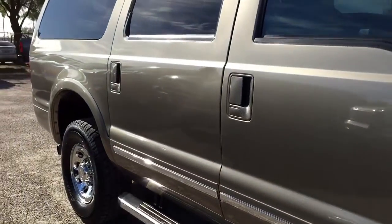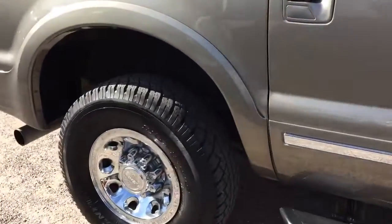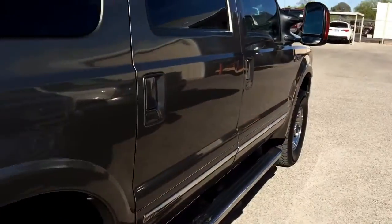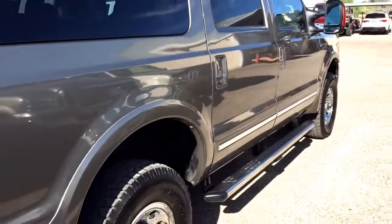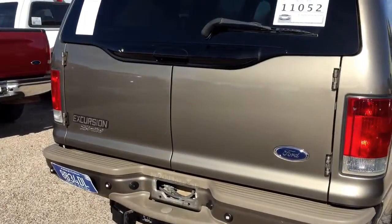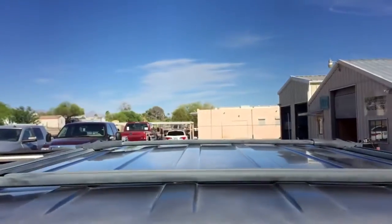But it is my job to accentuate the negatives rather than the positives, so that the right person gets in the right car and we don't get screamed at. Every time I make a video, I think, how do I not get screamed at? And the way you don't get screamed at is by being more than honest, like actually mean to your own stuff. There's a little bit of a dent right going from here to here. I don't know if you can see that in the video or not. Again, part of throwing it under the bus is my job to do. So I do that really well because hey, I sleep really well and I don't like getting yelled at by people. So there you go.